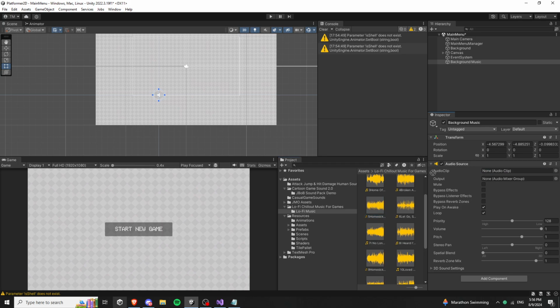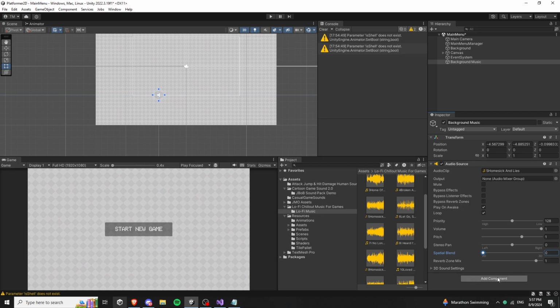Background music. Let's drag here in audio clip. And this is what I was talking about. We have this spatial blend. If it is as it is here in 2D, all sounds will come from the same position in space.